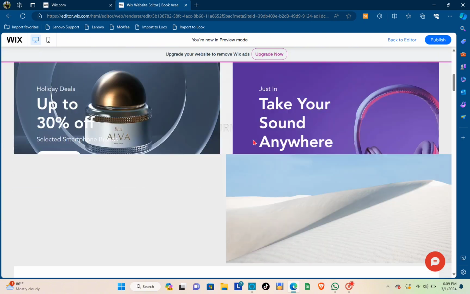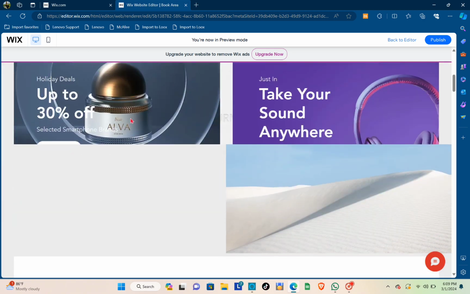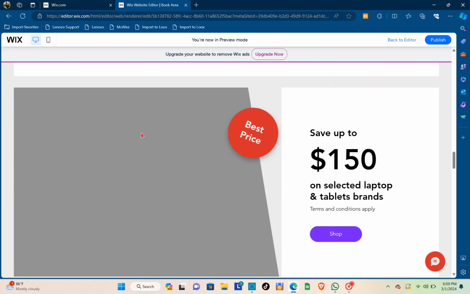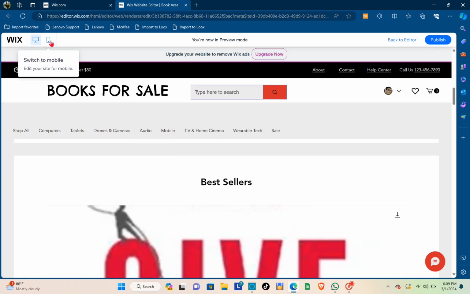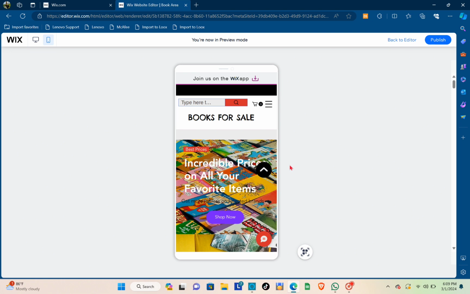So all of the elements on the desktop view stay as they are. And when you go to the mobile view, the things that you have changed will stay as they are as well. Okay, so let's wrap that up. That is how you can make the mobile view friendly on Wix. You just have to arrange everything, edit all of the elements that need to be edited, and once you've done that, you just have to click on the publish option at the top.